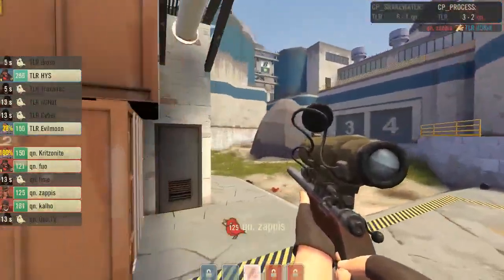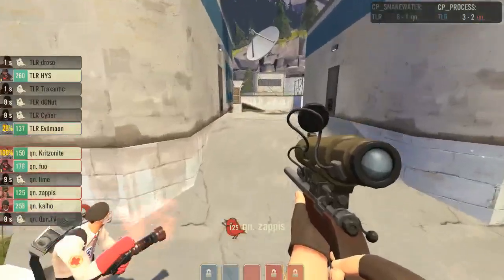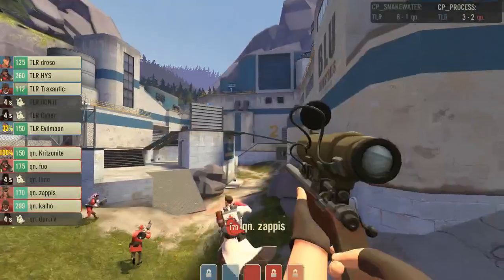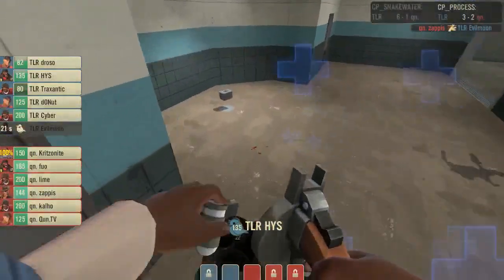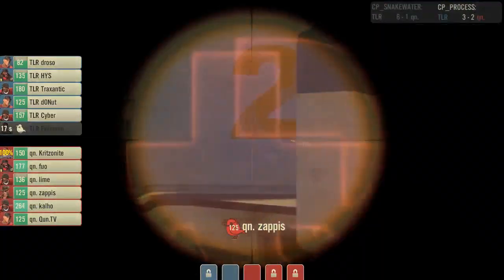And, oh god, Zappis will take down Donut as well. 2 huge headshots. Evilmoon and his the only ones alive. I thought Quarantine had honestly kind of wasted a bit too much time there, but not if Zappis is going to headshot the world. There's just 2 alive right now with 2 spawns coming for TLR. They're going to try and defend this though, but Evilmoon's going to get headshot again! Zappis having the round of his life here. But they just don't have any scouts to cap this right now.